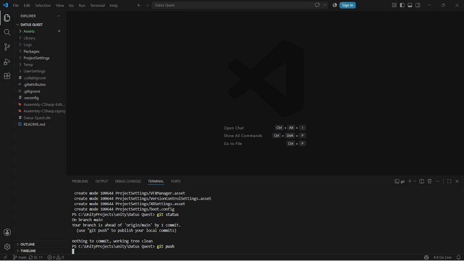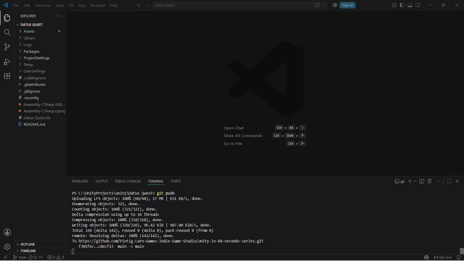So let's wait for this to finish. And let's hope that there will be no problem as we try to upload it. Let me pause this for a while. I think it's better if we keep it running. Let's just see if there will be any problems that we will encounter as we try to set up Git LFS here. And I think it did work. I think there's no problem.